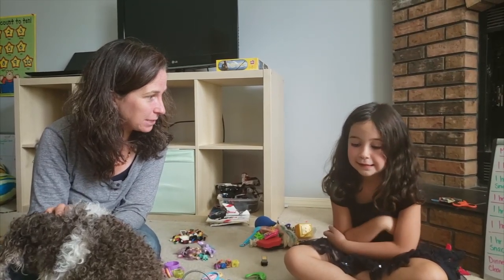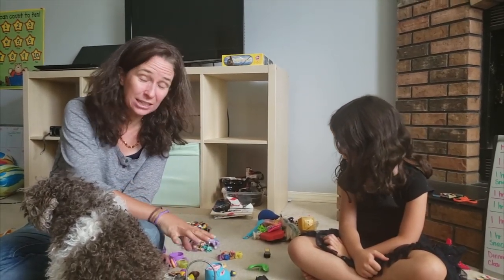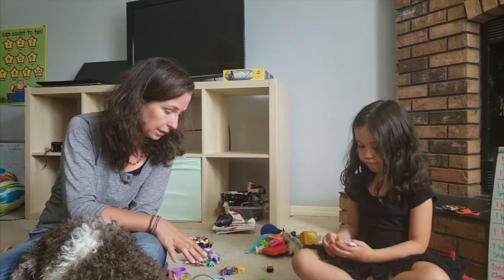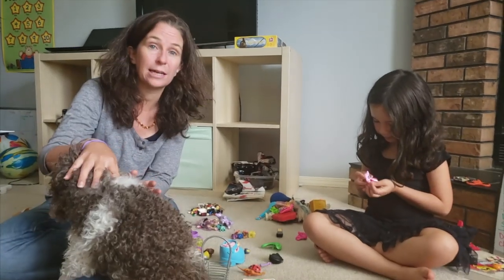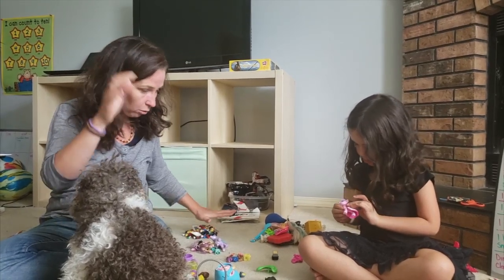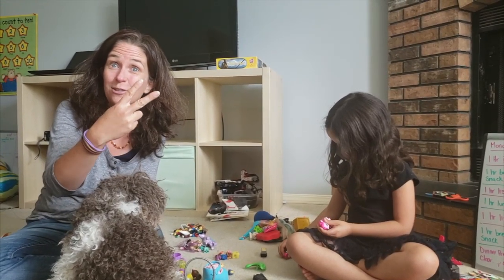Emily, you finished that bin — how was it? Good. So this was all a maybe pile. I'm not totally sure if we're keeping these toys, but we're going to decide all together once we get through the other bins. For example, we'll get all of the Polly Pockets together and then decide on them all at once. We have a garbage pile here, some donations on the other side, some Lego for garbage, and two bins done so far. Yay!